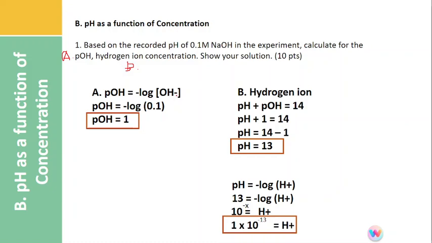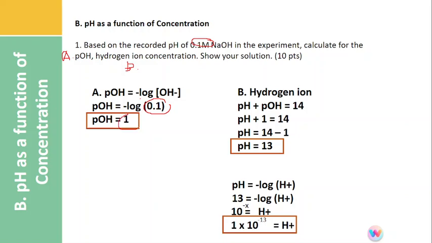So, importante na bago kayo mag-solve ng ating problem solving, alam mo na dapat kung under ba siya ng acid or ng base para yung formula na ia-apply mo or na isa-substitute mo, hindi ka na magkakamali. So, una pa lang, first step pa lang, dapat alam mo na yung formula na gagamitin. Okay? Letter A. Let's now look for the pOH. We will make use of the formula negative log of your OH negative. Next lang, proceed lang tayo. pOH is equal to negative log of your 0.1. Ito, given to. Importante din pala na you have your scientific calculator with you on your side para madali na tayo makapag-compute. So, the final result will be 1.